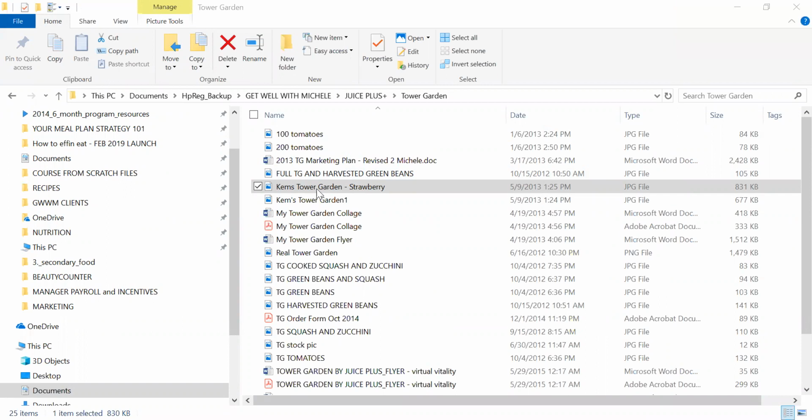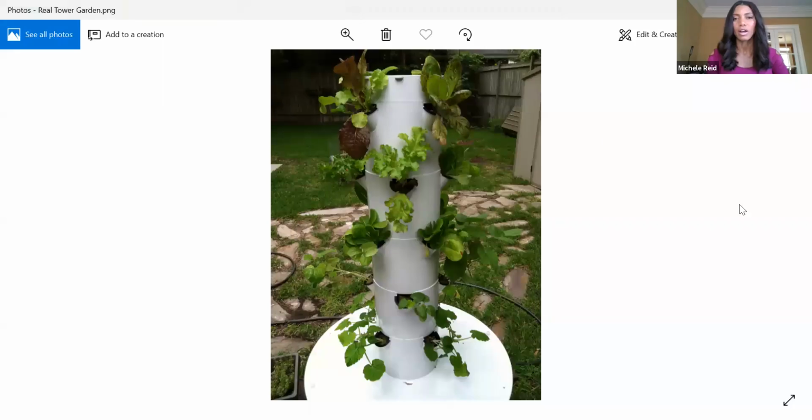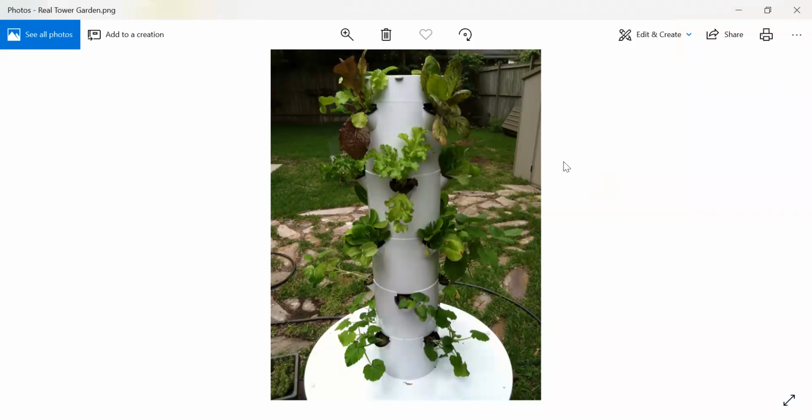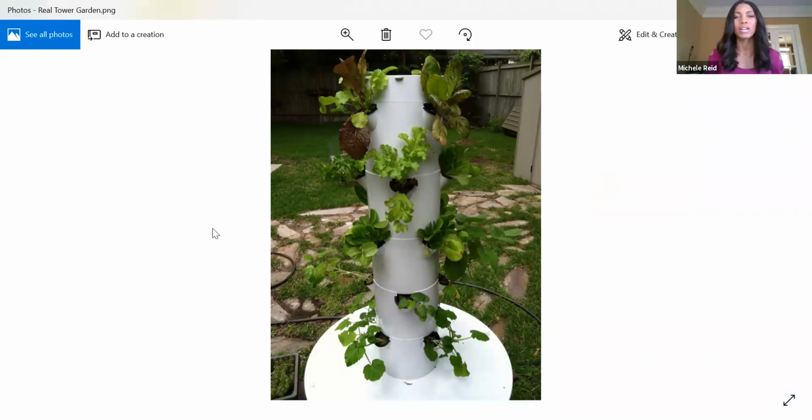I see the link. You clicked on the email, but nothing popped up. Okay, let's see if I can try it again. Okay, I see it now. Got it. Yeah, this is the Tower Garden.